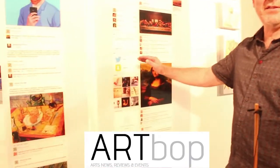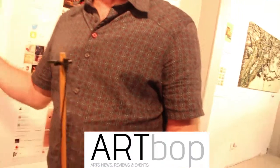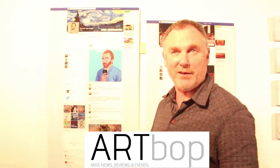There's an added dimension to this one. There's what looks like a spelling mistake here. It's got Spapchat instead of Snapchat. But if you go to www.spapchat.org, there's another layer on the internet that relates to that. You could not do that without the technology that went to create it or the technology that it's about.